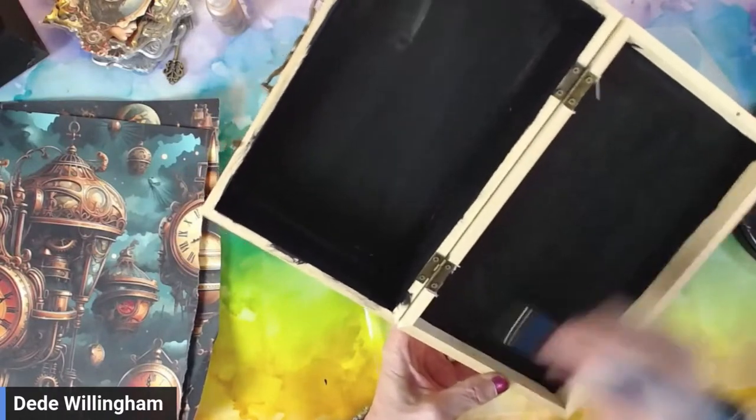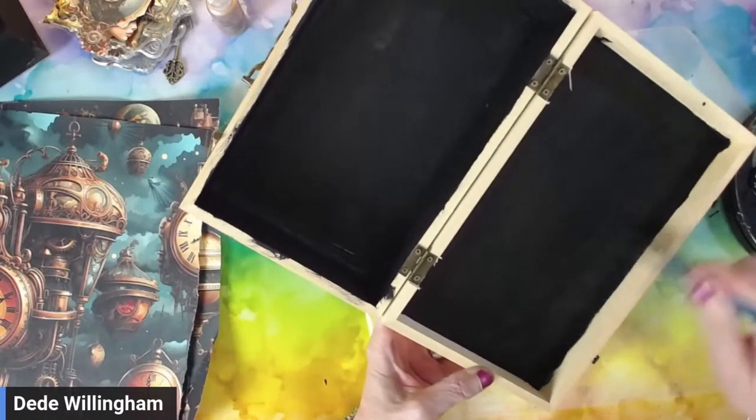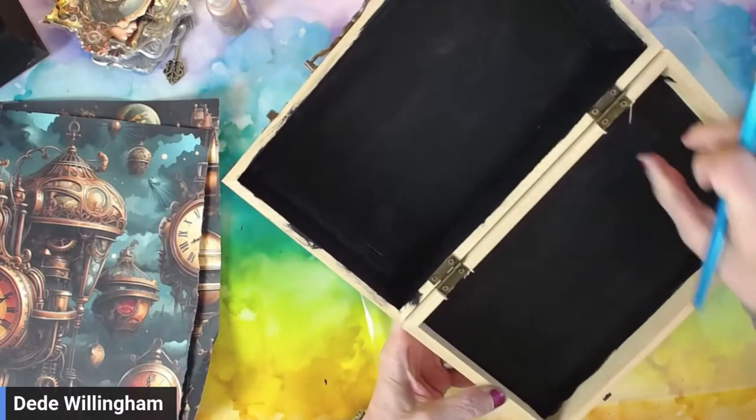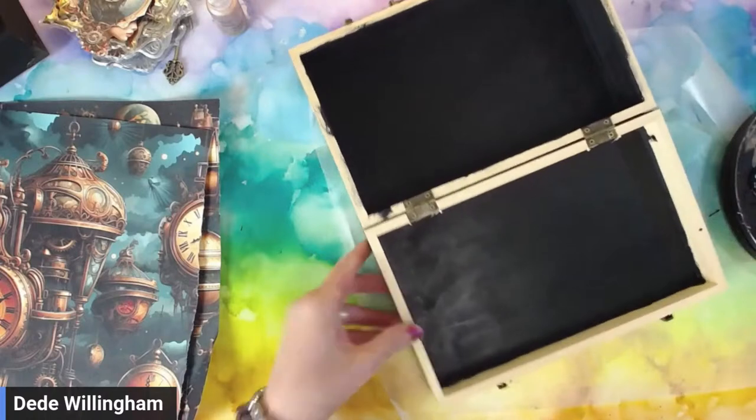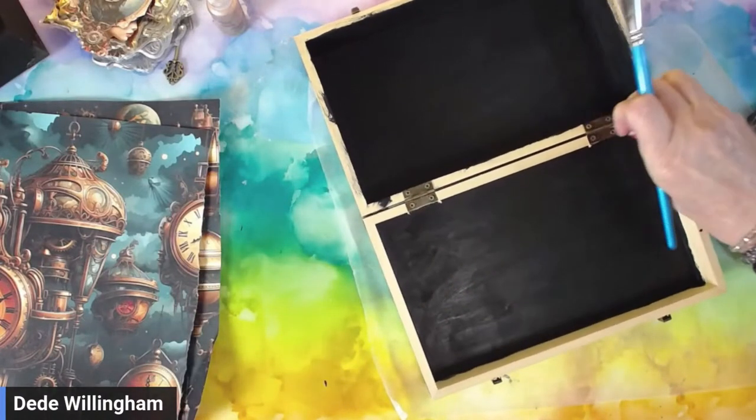Yeah, so I wanted to do two boxes. So I painted one last night. And so, you know, you didn't have to watch me paint two boxes. A couple little pieces of wood there.